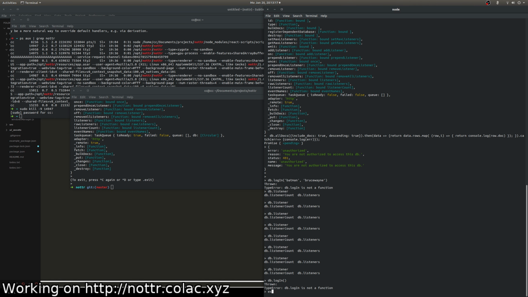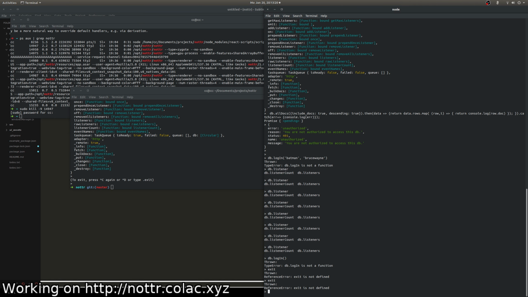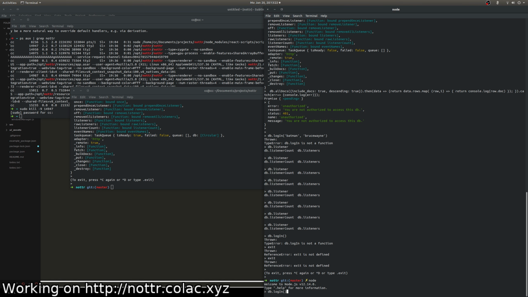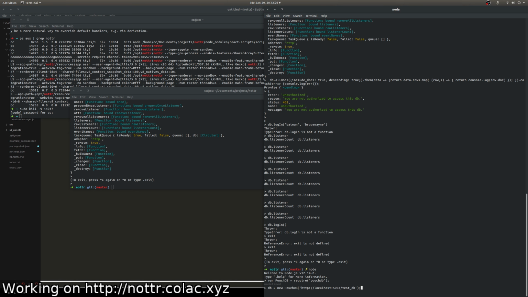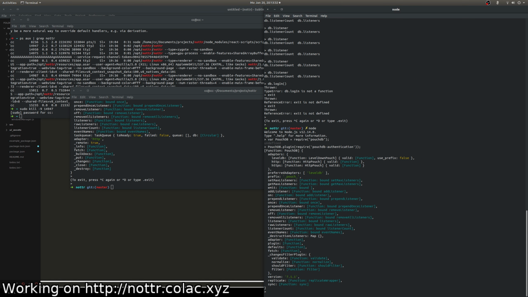Okay. Did I not import the require PouchDB? And oh yeah, I didn't add the plugin. Add the plugin.